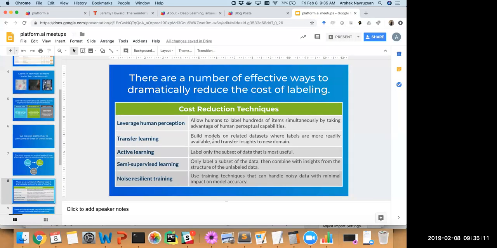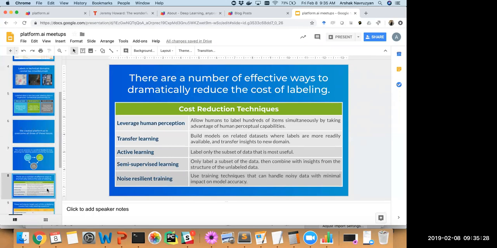Yeah, so semi-supervised learning or meta learning is something that allows us to train these models pretty accurately with just a handful of a few dozen labels, and then noise resilient training techniques are put in here in case when you lasso, you pick up some unintended images.